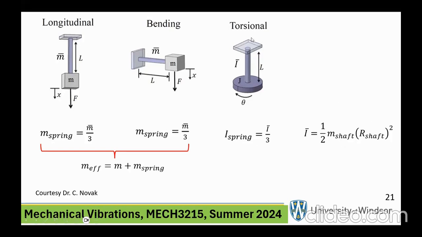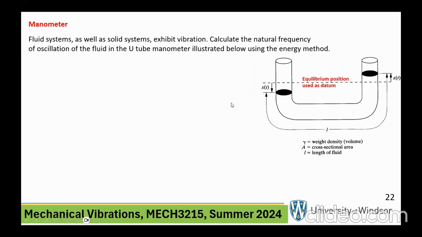This we know. You give me the dimension, I know what this thing is. Take a third of it and include it in the mass of the system when you're doing the natural frequency calculation. This is the mass of the system: the J of this fellow plus I of the spring, that is basically I bar over 3. And we just go ahead and do the problem.